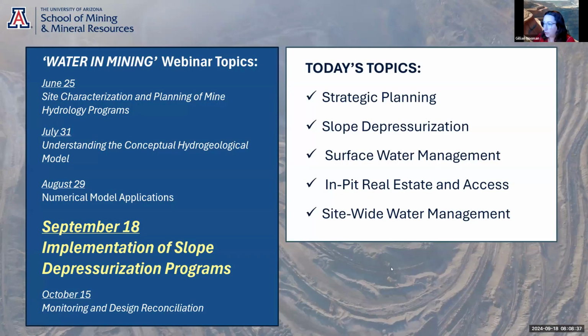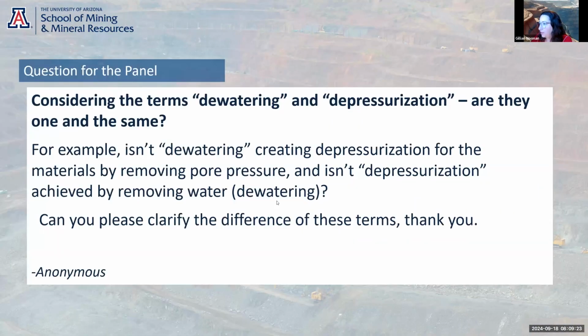With all that, I will now introduce the topics we'll be talking about today. As I mentioned, this is the fourth webinar in a series of water and mining focused webinar topics that we've been running through this year. Today is implementation of slope depressurization programs, but based on the content in the water course, that can include topics beyond just slope depressurization. We can discuss today strategic planning, surface water management, in-pit real estate and access, and general site-wide water management. So we will be accepting questions through all of those topics today. And our presenters are all experts in those topics, as far as I know. At any time, you can start entering your questions. We'll go through some pre-submitted questions, and then I'll invite you to open your Q&A and enter any questions you might have, as follow-ups to the pre-submitted questions or any other questions you have prepared.